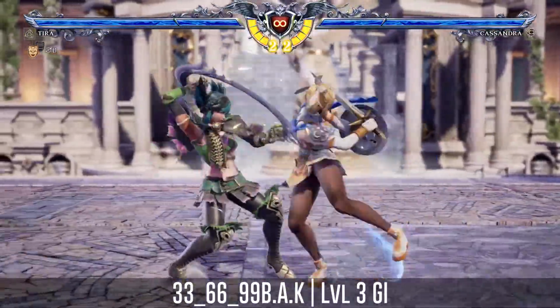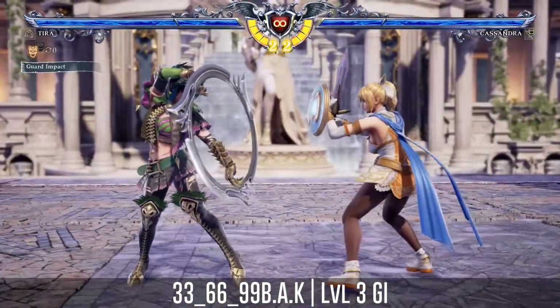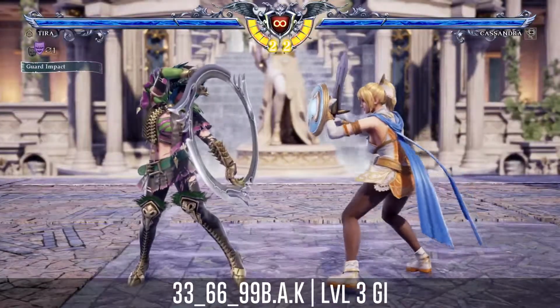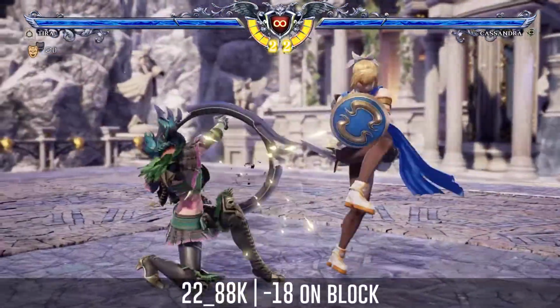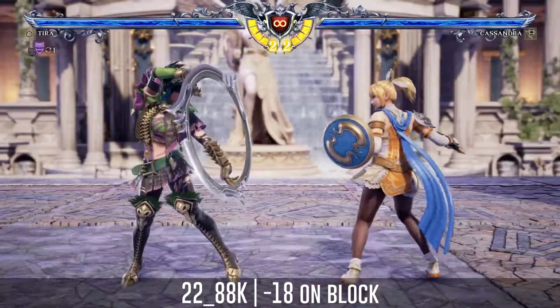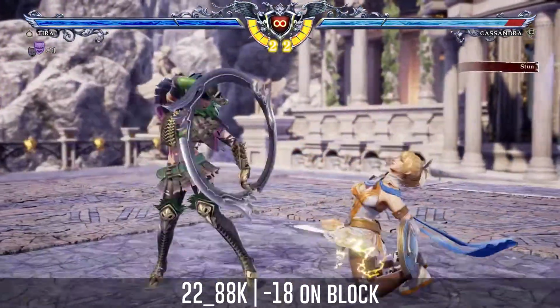And like I've already mentioned, you can also use a GI to beat the last hit, which will also beat her 6-6BAB. Cassandra, her 2-2K, is -18 on block, but has follow-ups which need to be interrupted by an I-16 tech crouch move.